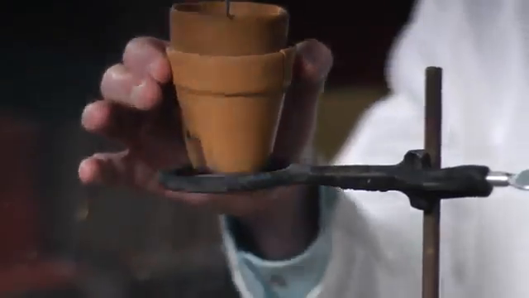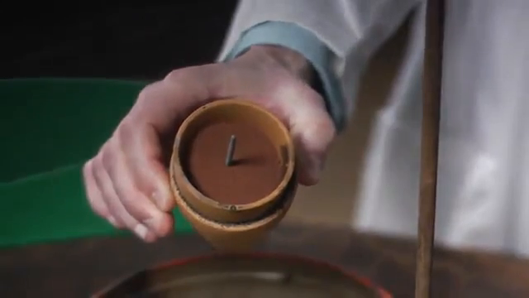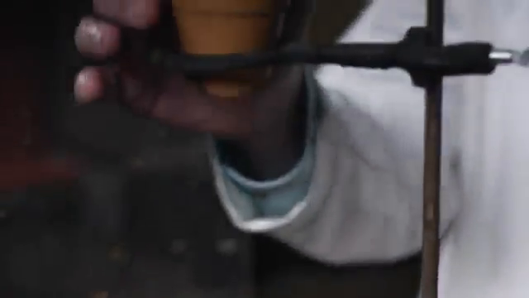For instance, I'd like to perform a short demonstration of something called the thermite reaction. In this little flower pot, I have a mixture of two common substances, aluminum powder and rust, the latter of which a chemist would call iron oxide.